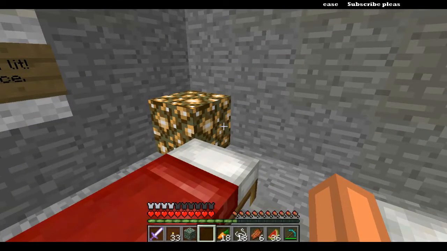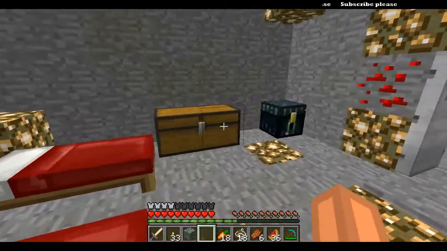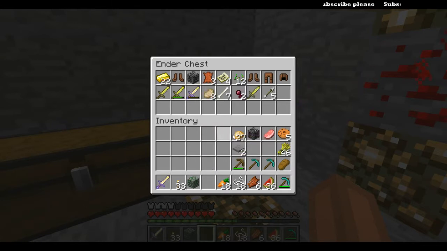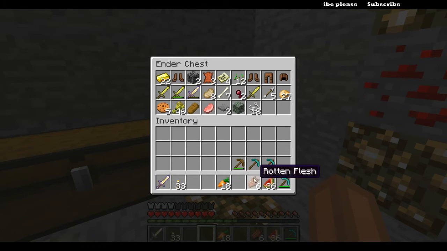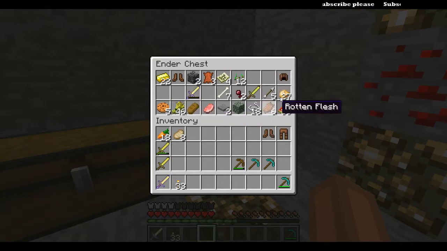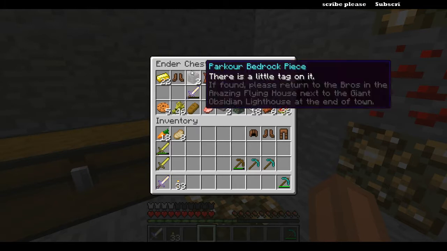I'm loving how more things they've got added in here. It's really cool. So I don't really need that at the moment. Let me just put the majority of everything in there, and then I'll have a check through. So I'll keep some carrots. No, I'll leave the potatoes. I'll take some bacon, couple of extra swords, spare pants, leggings, and helm.